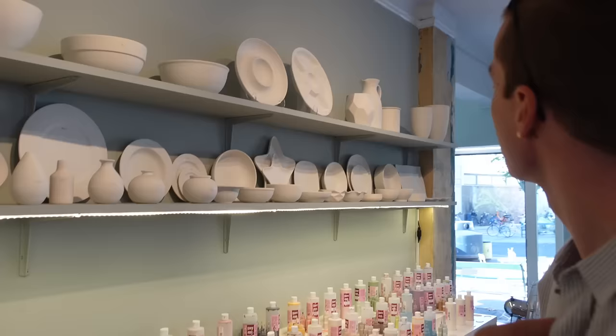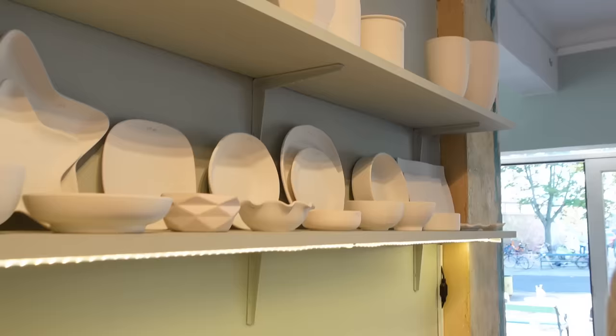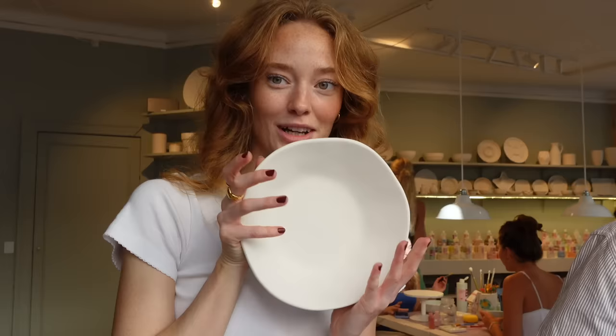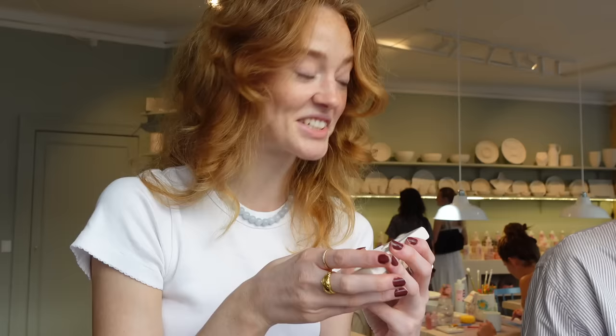We just arrived and now we need to figure out what we want to paint on. We can choose between all of these things. I think I'm gonna choose this one because it's crooked and looks super cute, like homey. We got the goods. We get these on the table to put in different paint. So we need to go up and choose what colors we want. It's the next step.